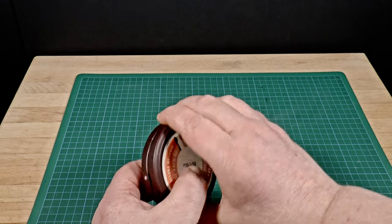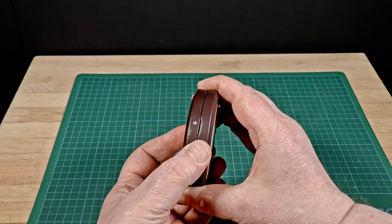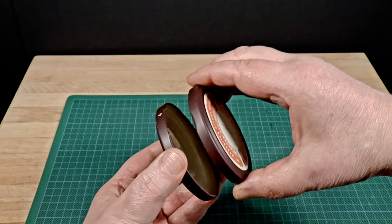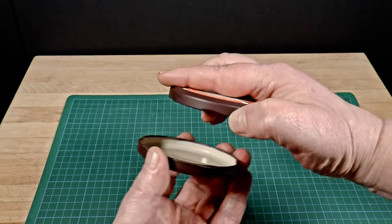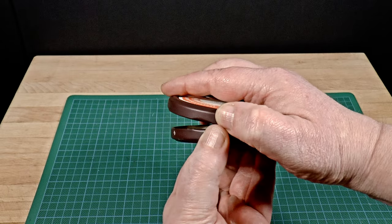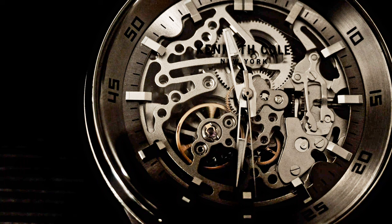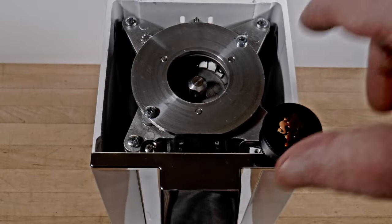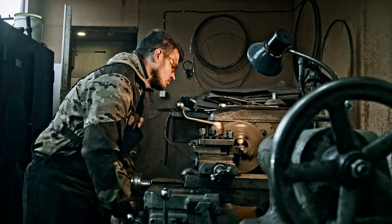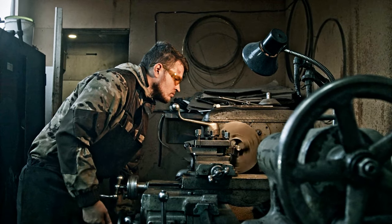Second, while I can prove that the burrs are perfectly parallel at rest, I have no idea what's going on under a normal workload. Because they're adjustable, there has to be some lash in the adjustment mechanism and linkage. That means the burrs are going to chatter, at least a bit, under the load of chewing through coffee beans — especially the high-density, medium roast ones that I tend to enjoy. So again, this is entertainment for coffee nerds. There is no need to align anything this precisely. If you have a problem with grind adjustment in the fine range, it's easy to fix. But going beyond fixed really doesn't take you anywhere special — unless, like me, you enjoy this sort of project in itself.